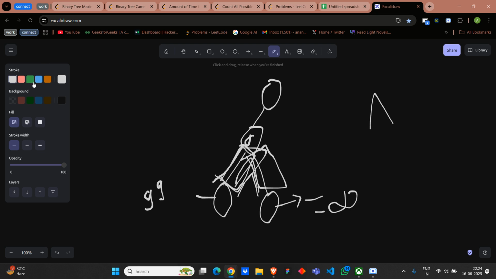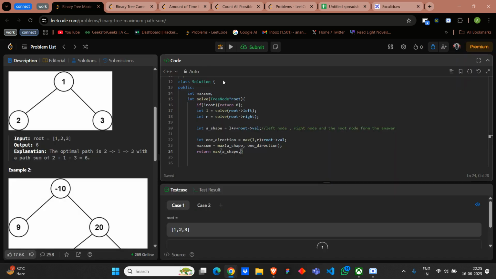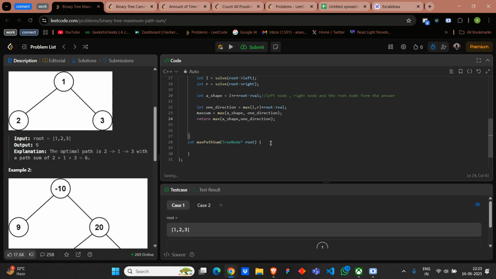Let's change the color for a second. There could be one answer that is going this way, and there could be one answer that is going this way, right? So if I go this way it is a shape, and the other is one direction. Okay, I've returned the max of a shape and one direction, and we are already storing the maximum.